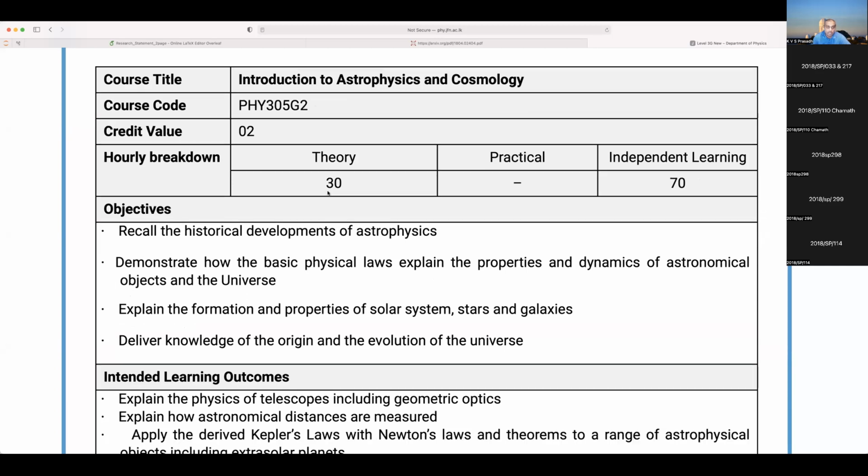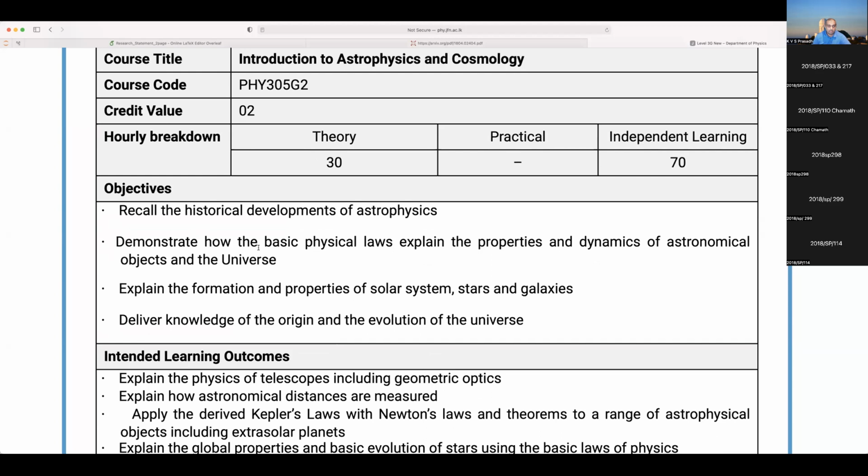So you have 30 lecture hours, and you can see here something called independent learning. Which means I expect that you will spend at least around 70 hours outside of class studying yourself, right? So that means any homeworks, any tutorials, and any assignments that I will be assigning, plus whatever we are learning in the course, right?